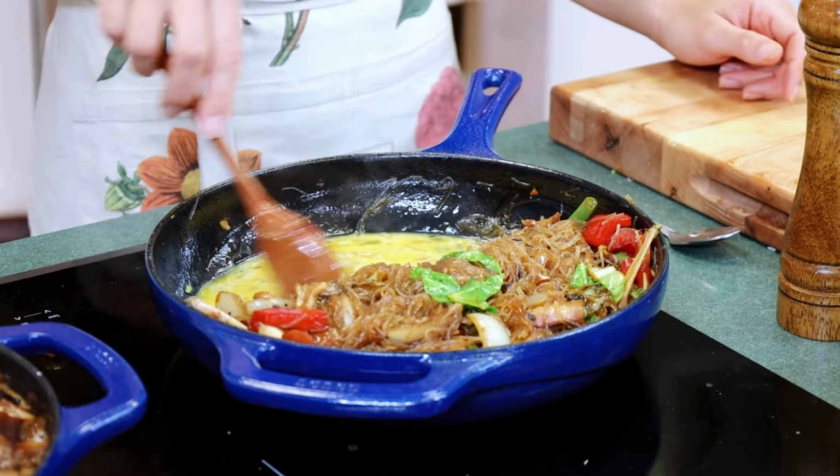Okay, so these eggs are fully cooked through. So now I'm just going to add everything into the pan. And like I said, I'm going to turn the heat off here.